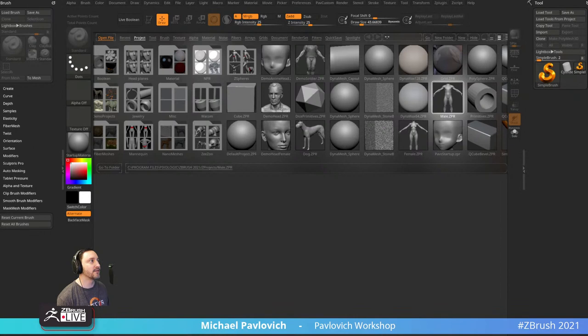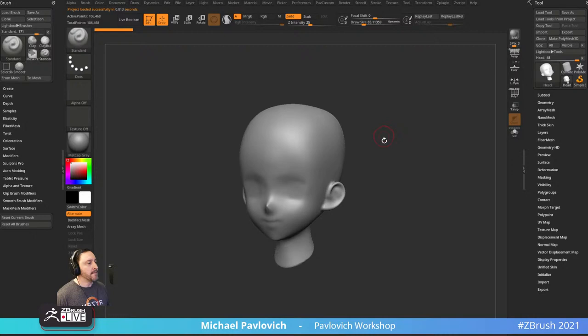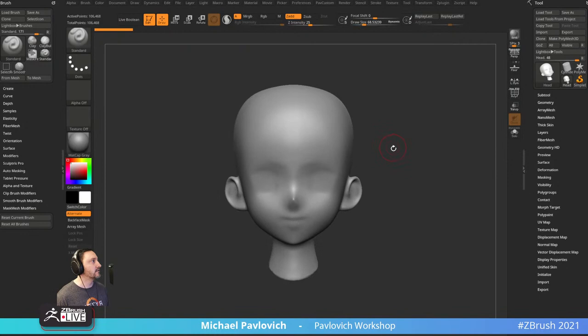Let's go over here to the ZBrush demo anime head, load that up. I'm going to turn off floor, turn off perspective, turn on X symmetry, turn off align cursor to surface, and we'll just start with this head. So this will be our base head here. I'm going to start layering up some things on here. So first, let's go in here to subtool and duplicate this off.